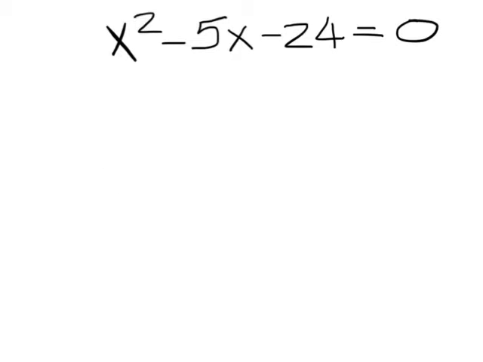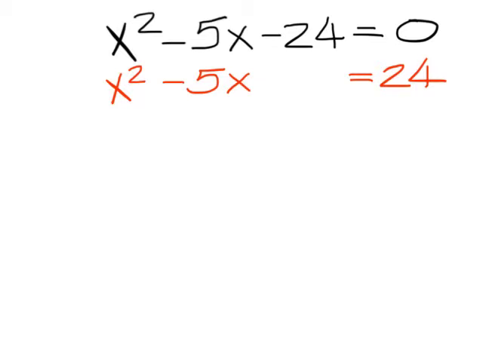The problem is x squared minus 5x equals negative 24. That's x squared minus 5x plus 24 equals 0. And your first step is still the same. You have to move 24 to the right. So you get negative 24 on the right. But now notice what your middle term is. It's an odd number. And if you find half of an odd number, it's going to be a decimal.